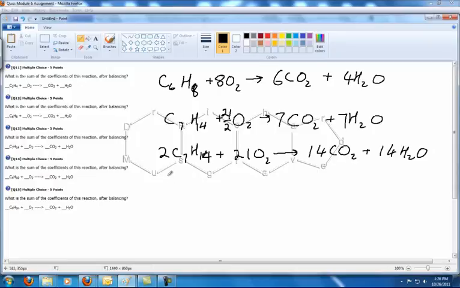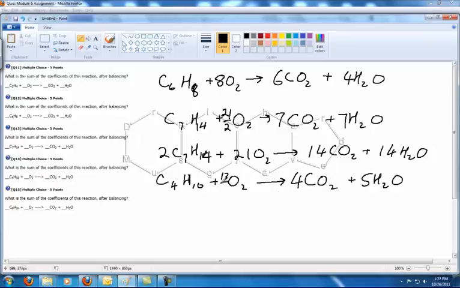Alright, let's look at the next one, C4H10 plus O2. And again, I see I'm going to run into the same problem as I had with the previous one. I know this because when I take the 10 divided by 2, I'm going to get an odd number. Alright, let's see how this works out. I'll put a 4 in front of the CO2 to balance the carbons. I've got 10 hydrogens here, so I'll put a 5 in front of the water. That's okay. Over here I've got 4 times 2 is 8, plus 5 is 13 oxygens.